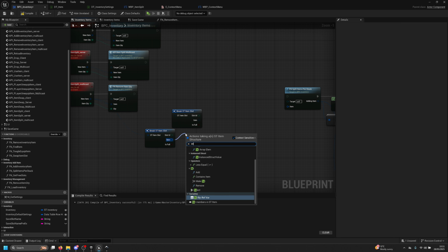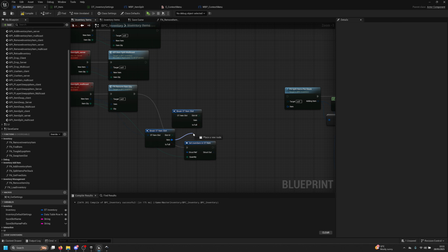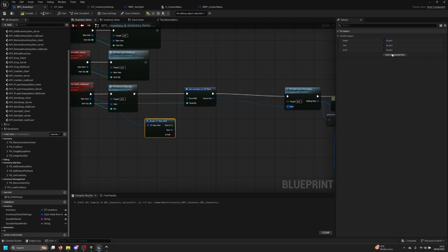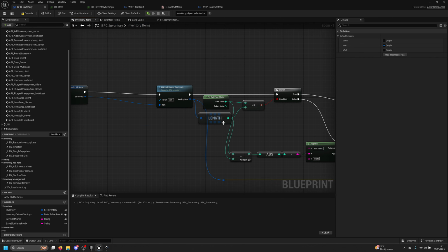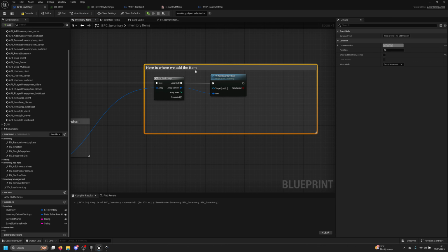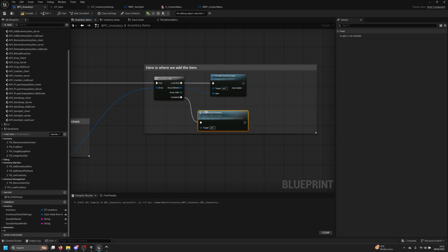We're gonna set the member. This is gonna be the quantity that you'd like to add, which is gonna come from here, right? Can I actually make that? No, it's fine. I'm just gonna delete it right now. Now what we do is that the structure out is the item that we're gonna add. So we're setting the quantity. And then of course we do that whole process, and in case it's true, we add the item, and then we call the API to reload the inventory.